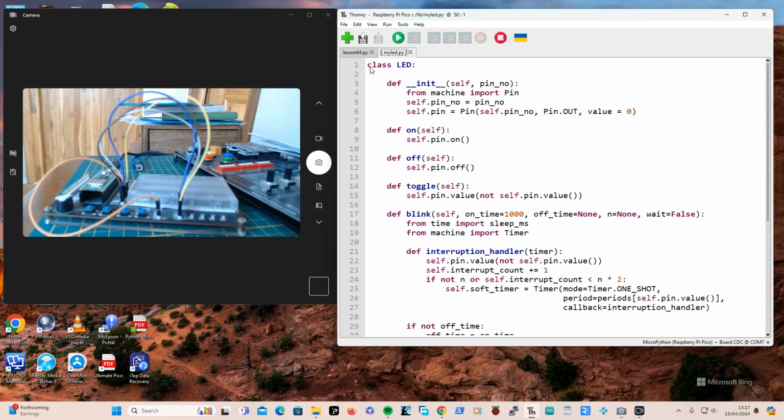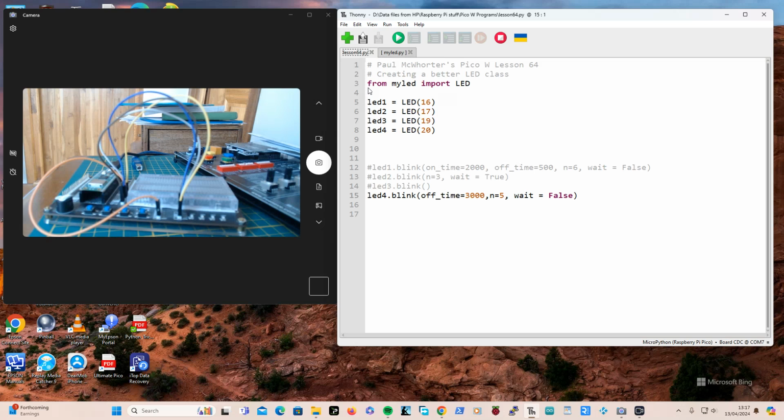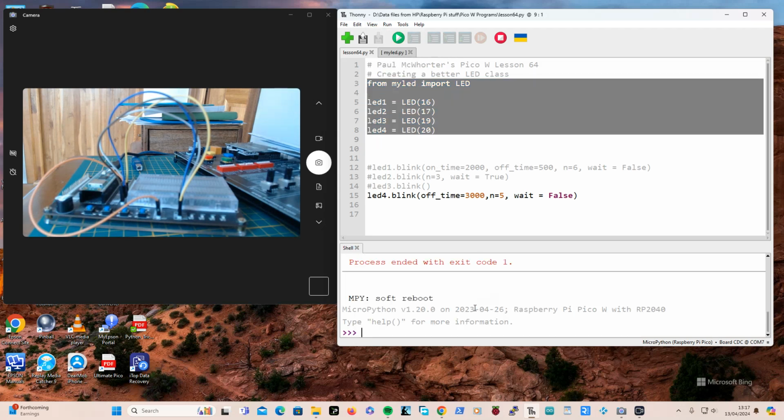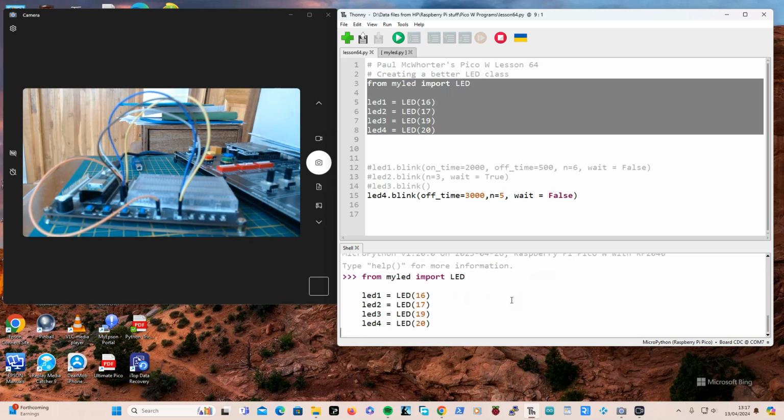We'll do the on and the off and the toggle first of all. If I just copy those lines and put them in the shell, it's easier to do things rather than having to keep rerunning the program. Right, we will go LED 1 dot on. Yeah, it's on. It's always a good idea to see what happens if you run it again.